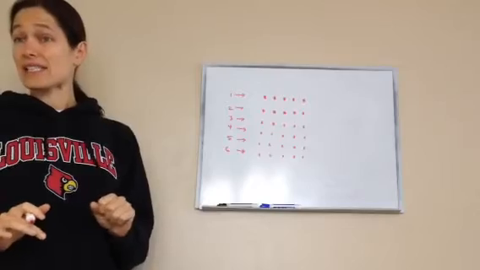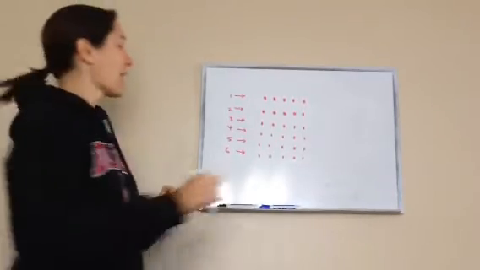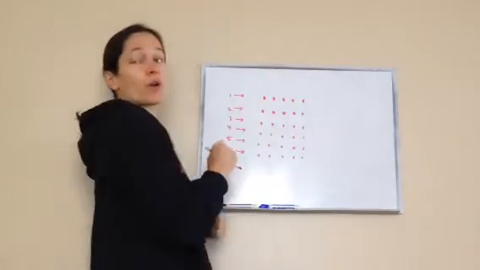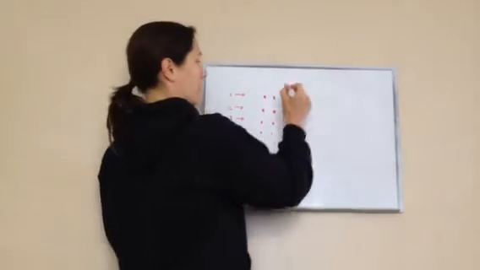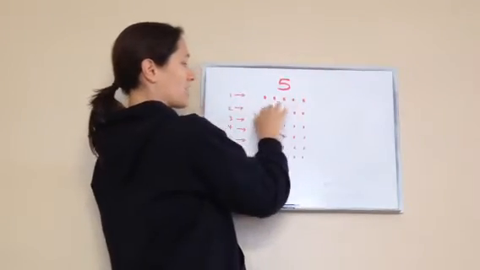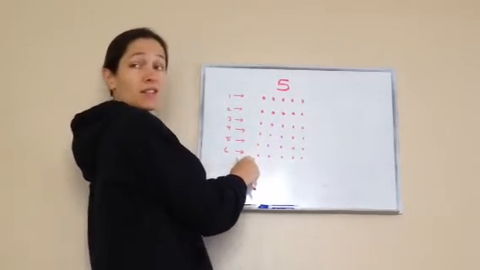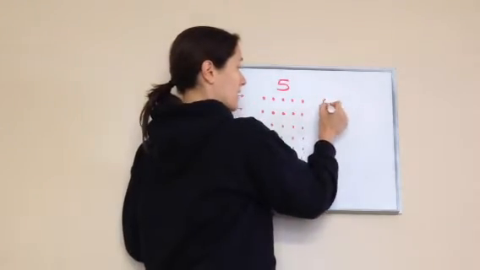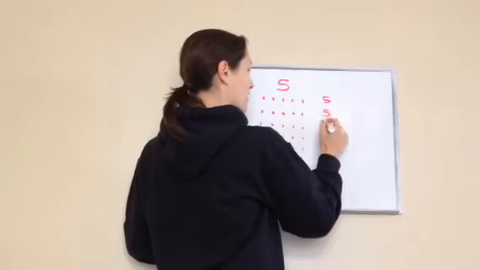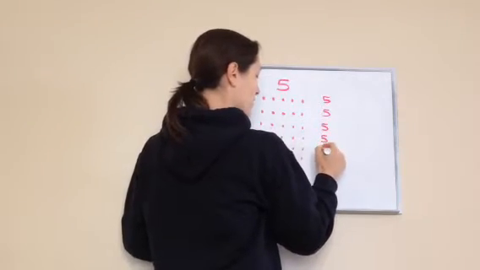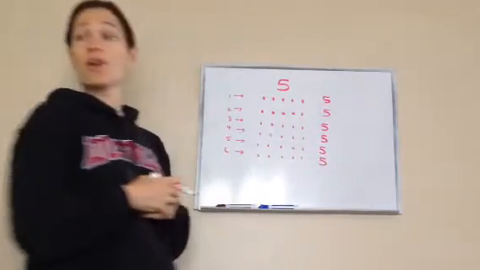There's a quick and easy way to do this. Okay? How many chairs are in each of these rows? 5. Okay? I have 5 in each of these rows. And how many rows are there? 6. So guess what you're doing? 5 plus 5 plus 5 plus 5 plus 5 plus 5.